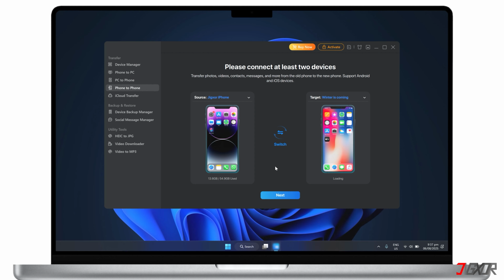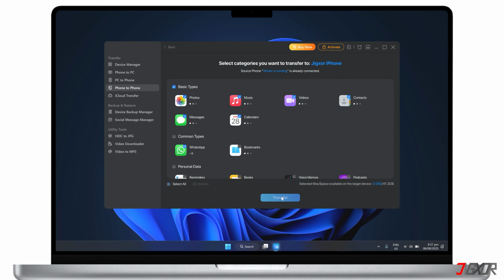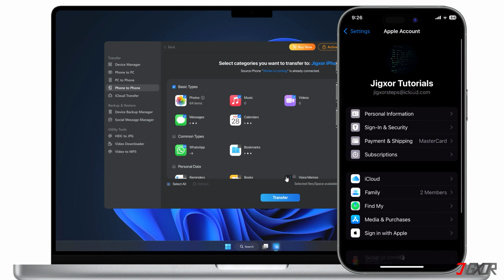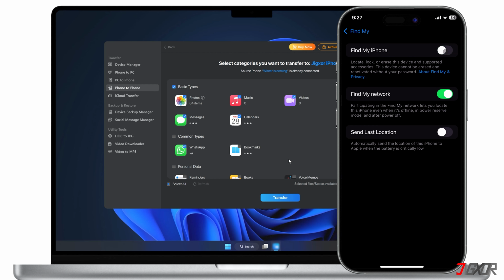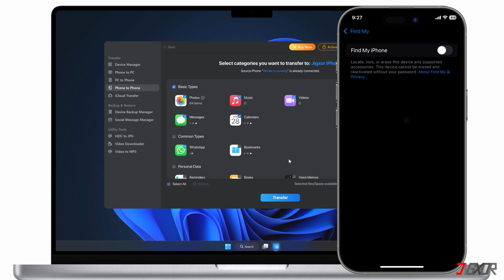Once both phones are connected and trusted, simply designate one as the source and the other as the target. Click Next, and the tools will be downloaded to your Android if you're using one. Use also the guide to turn off Find My iPhone in the Settings app. When it asks you to do so, set the tool as your default SMS app for now. The software will then guide you to set it back to Messages after the transfer is complete.